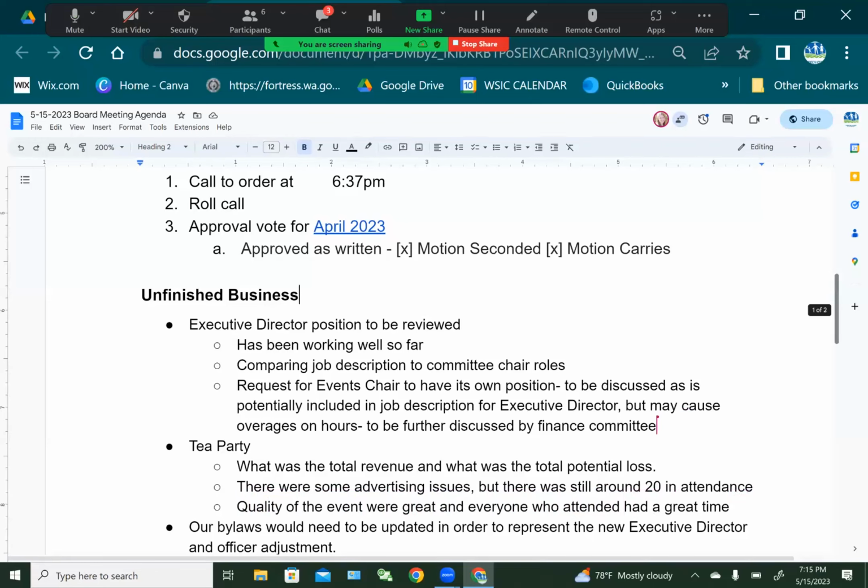Just make sure if you are in the actual document that you are leaving comments, not actually changing the bylaws. Or make your own notes on the side. Just don't edit in the document unless you're just making comments.